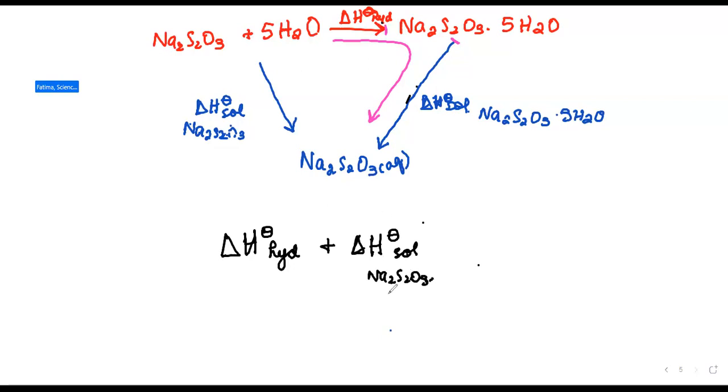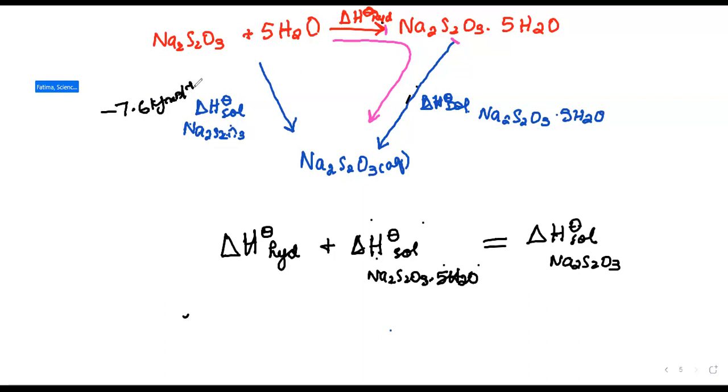So these are the two, this value you have. You have the enthalpy of solution of sodium thiosulfate crystal. You don't have the enthalpy change of hydration. You have to calculate it. These two arrows will be added up and they will be equal to the third arrow. So our third arrow is enthalpy change of solution of the anhydrous salt, Na2S2O3. Now, the enthalpy change of solution for both of these, for example, are given to you in the question. So they have, for example, told you that the enthalpy change of solution is, for example, over here, minus 7.6 kilojoules per mole.